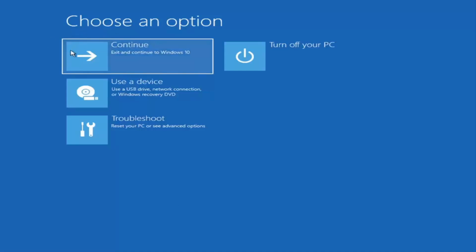So we're on the choose an option page. These will look very similar whether you're booting from it directly within Windows itself, or if you're plugged in a USB flash drive with the media creation utility installed and you selected the recovery option. When you are setting up your Windows 11 or Windows 10 installation, there should be an option to repair your computer in the bottom left corner of the dialog window, one of the first screens that comes up. You select that, and then it would take you to a troubleshooting screen like you see here. You want to select troubleshoot, reset your PC, or see advanced options.